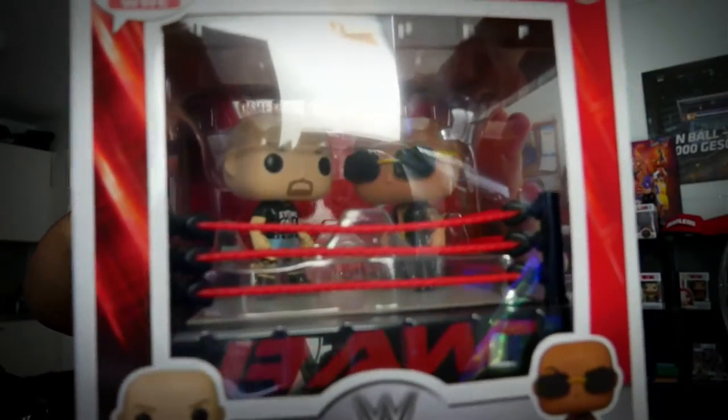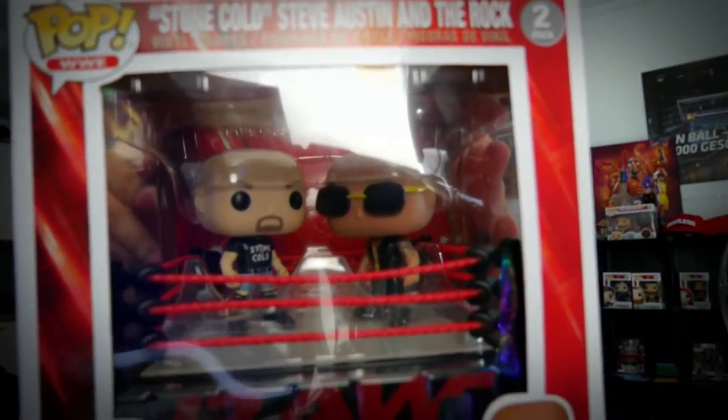We have got the Raw ring with Stone Cold Steve Austin and The Rock inside of it. This thing is flipping insane. I mean, the camera probably doesn't pick up how big it is. It's almost the size of my head. I'm not even joking. This is amazing. This is huge. I'm so glad I got this.